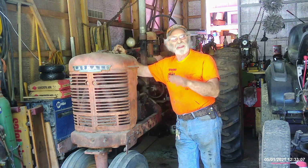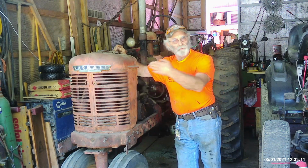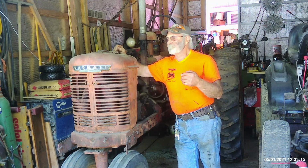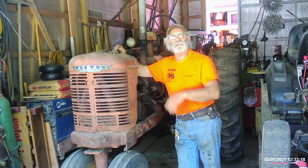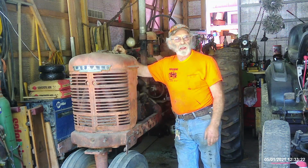Now, we're not completely done with her yet. Don't even have the wheel weights back on. I'm going to regret that right now for hooking onto that 4,000-pound roller, more than likely. But I'm not done with the gas tank yet. There's a couple other things I'm not quite done with yet. So it's still kind of stripped down and a work in progress, so to speak.